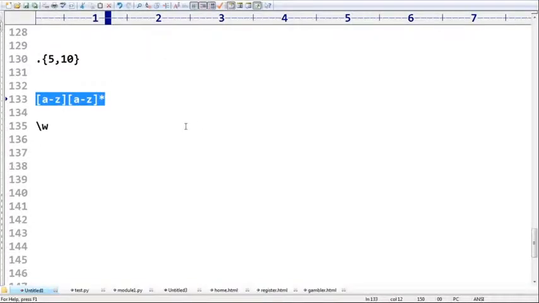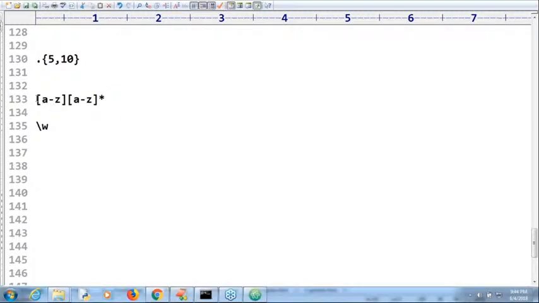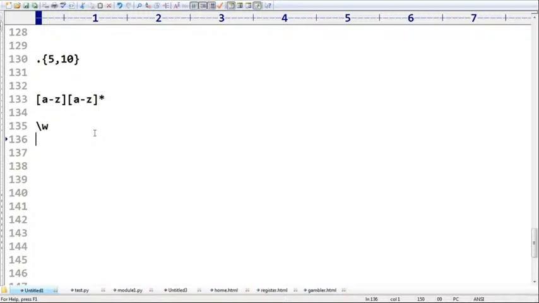Any doubt? That is what you have to be aware of, just based on regular expressions. If you are aware of the regular expressions concept, then you can do that.